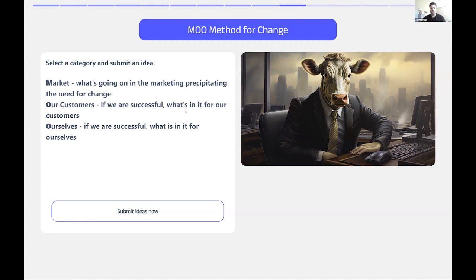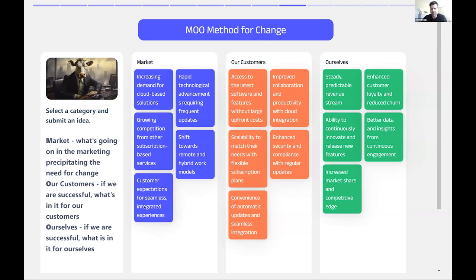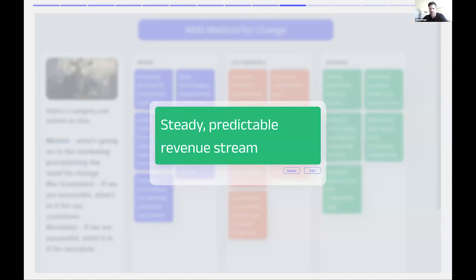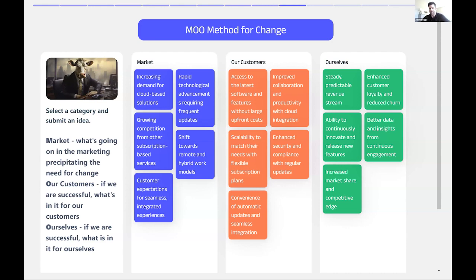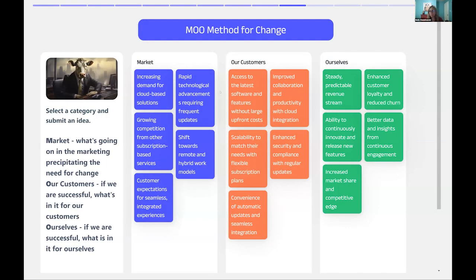And so when I open up the description on that, what you'll notice is we get across answers. Scalability is in it for our customers. Of course, all the stuff that's in it for ourselves is very self-serving, like steady and predictable revenue streams, better data and insights, like wouldn't this all be great? But then if you go over to here, there's actually reasons that are happening in the market that are causing the need for us to actually have to do this change. And so the context for this was specifically, they were already thinking about this, in your example, the shift to the cloud. And so you were digging in more about what in the market is driving this need, and then the impact to the customers and the organization.